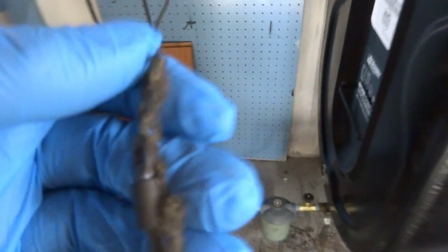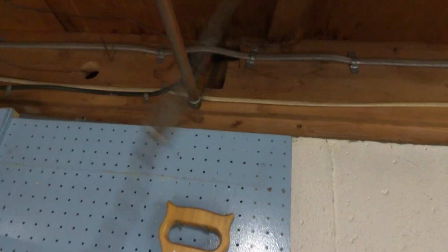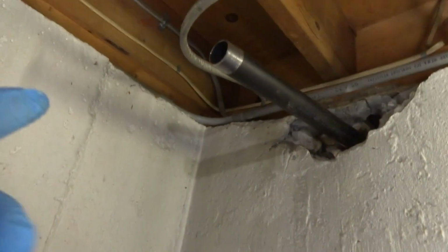This is all going to come out, so it's got a fusible link down low. I'll save those. I've got a fusible link, and then I got another one up top. I'll save those for another job. On this here, I stuck a 10-footer in. I'm going to have to put a swing joint and then down into the tank, so that's going to determine if I got to move my tank or not.